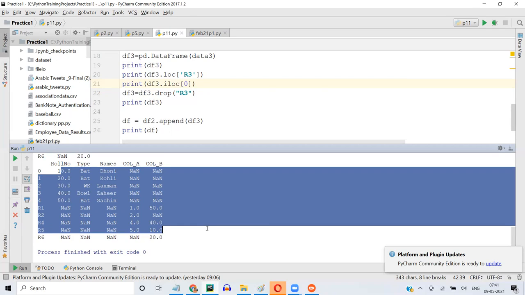So when we read a CSV file, in file operations we have seen how to read a CSV file. You can read a CSV file using pandas also, and when you read using pandas, it will save the information as a data frame.